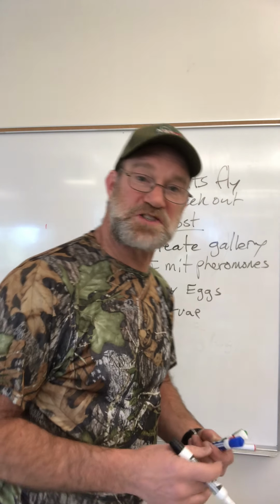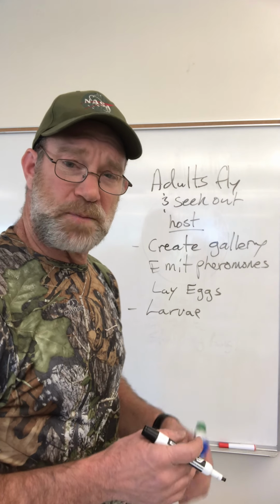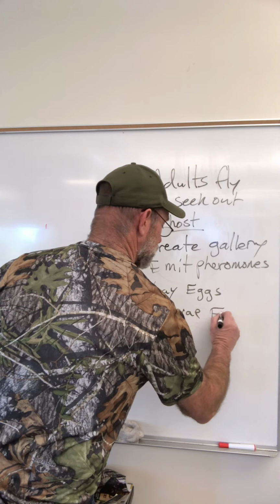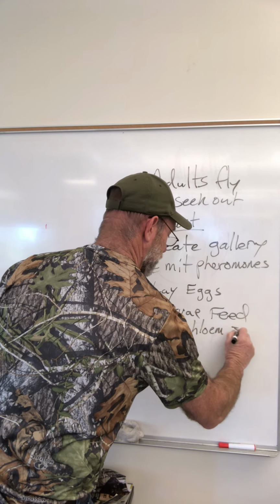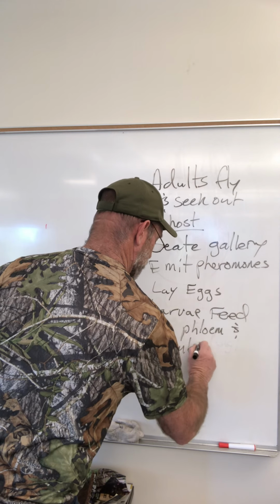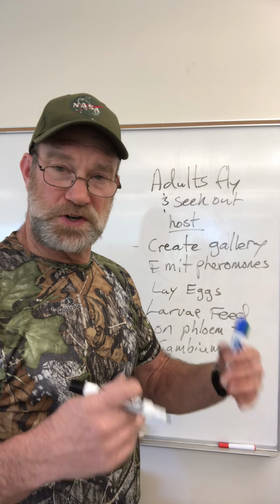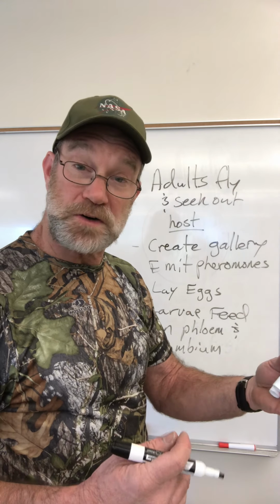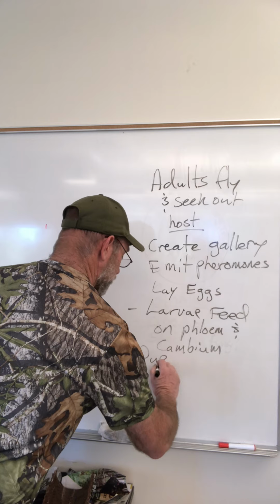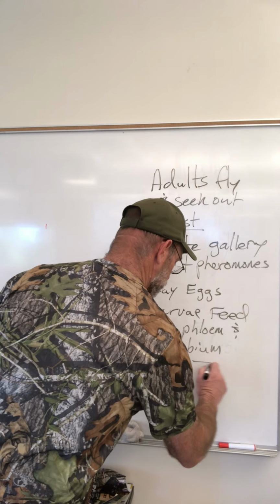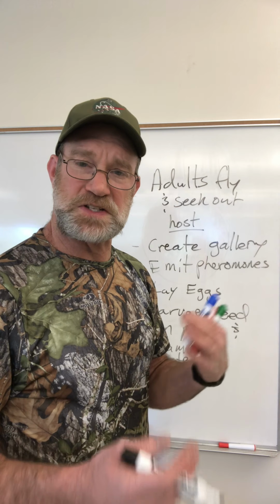Larvae, which you should remember from last week, this is the growth stage of those insects that have complete metamorphosis. The larvae feed on the phloem and the cambium. And once they have fed and matured to the point that they're ready to metamorphose, they go into a pupal stage. So they, what we call pupate. And they may overwinter in this phase, or they may emerge. Depends on the life cycle of the beetle.